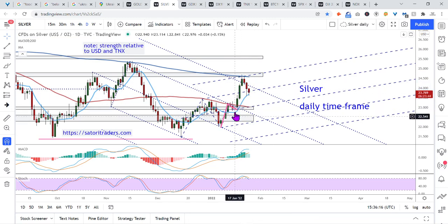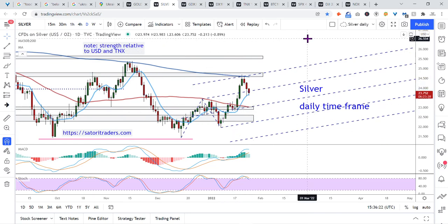Now let me clean up some of these lines so we can get a better look at the price action without these distractions. I bought junk silver yesterday, and I paid, what did I pay? $29.85 an ounce for junk silver. I got quarters and halves, and that is about a $6.15 premium over spot. And, if you're paying attention to silver, you're saying, oh my God, that's a huge premium.